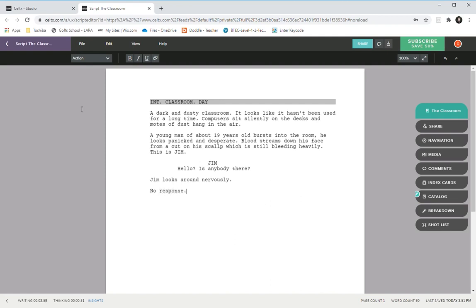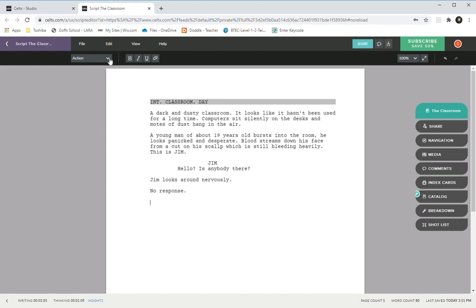No response, so you have to hit return to give a new line there. Don't be afraid of using white space, empty space. It can give us a good sense of pacing, and a screenplay should be formatted in that way. It shouldn't be big chunks of text all the way down. There should be plenty of empty space on the page. So there we go. You can go through just like that.